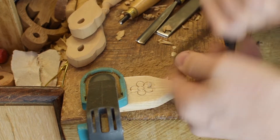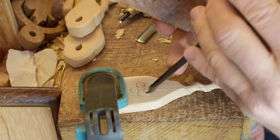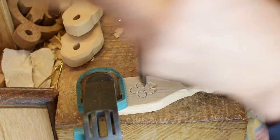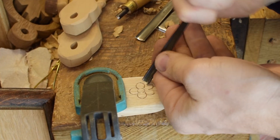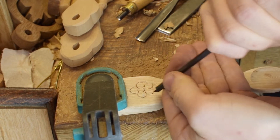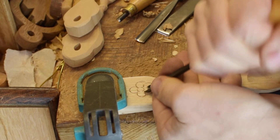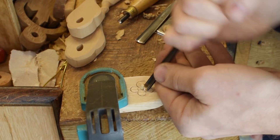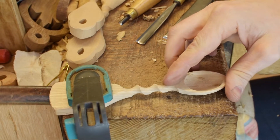Let me show you something — this is one of my carving blocks, just a lump of wood that will still do the same job. So you don't need to go and make or buy a mallet necessarily. It's a nice little project if you fancy making one, but it's not an essential piece of equipment. That's the idea here — we're really looking at wood carving essentials, what we would recommend.